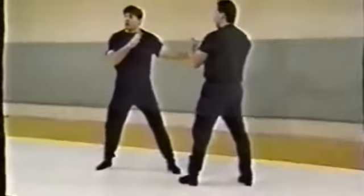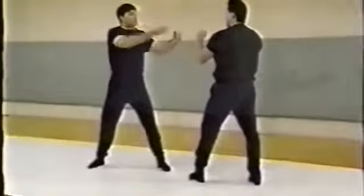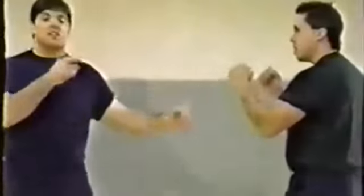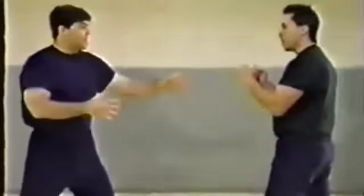The first thing I want you to learn how to do is get a nice, easy fight stance. I'm going to have my lead hand split the middle of his body, slightly extended. This does two things. Number one, it distracts him and throws him off. He feels like he's got to work around this punch. He wants to extend it, slap it, move around it. It's kind of a pain.